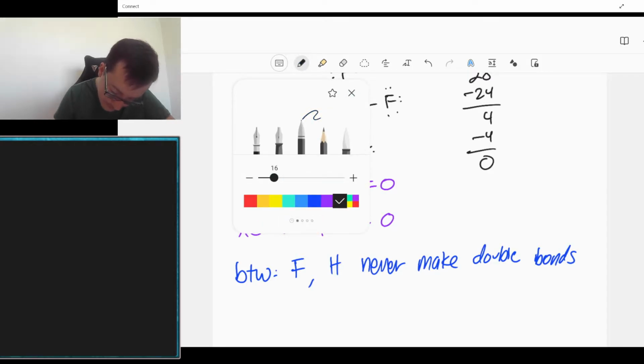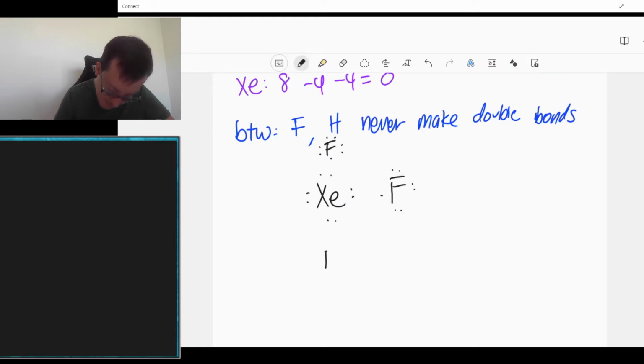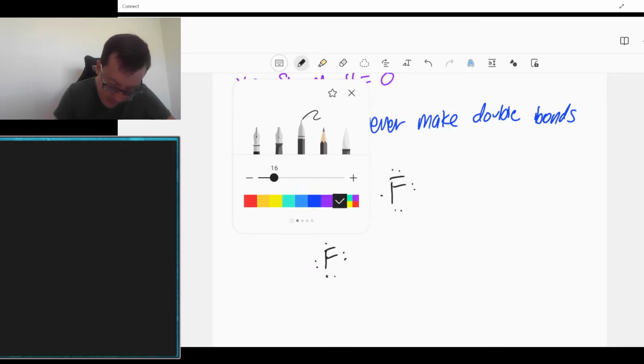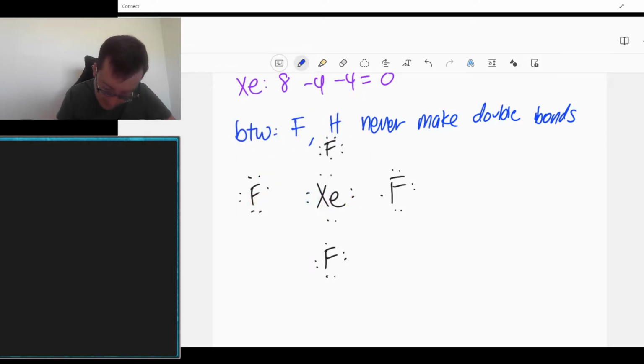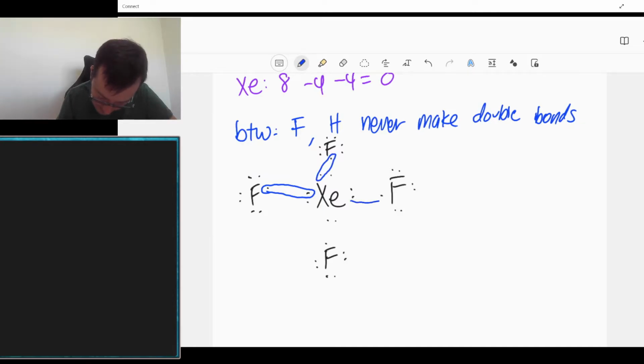With method 2, we've got all my lone pairs. Method 2 just has us connecting. Remember, we always want to satisfy our outer atoms. We don't care about the central atom's electrons. We just have to pair off all unpaired things with our outer atoms. And then we just have to redraw everything.